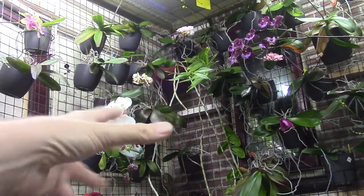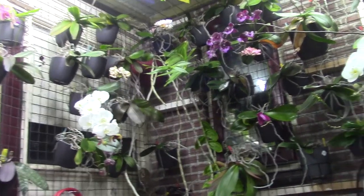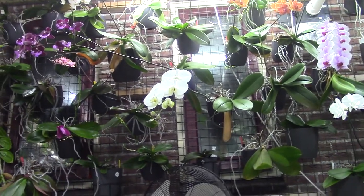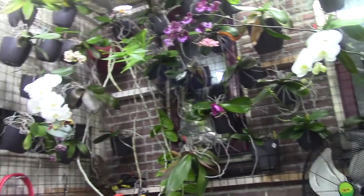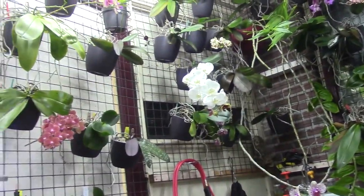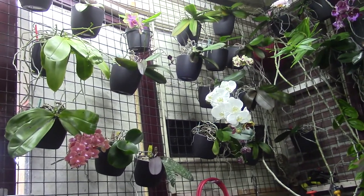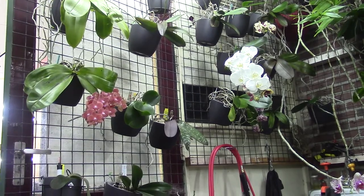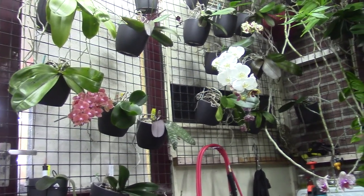So I try to make a sort of buffet for them, and they can choose whatever they want. So I like to use different fertilizers and some hormones, stuff like that, and put in just a little bit. And like I said, they can take what they need. That's basically my thought process behind it. So that's one of the things that I really like about self-watering.